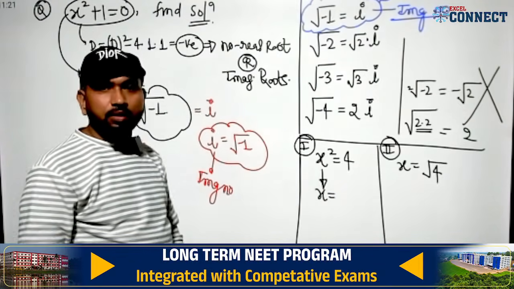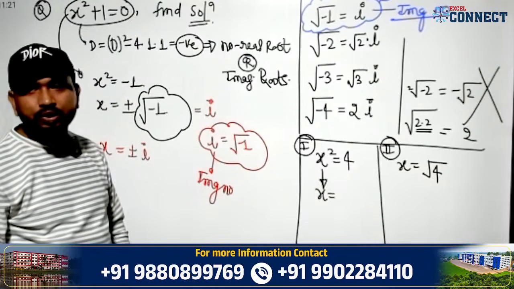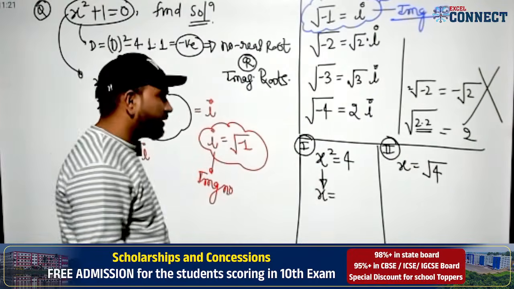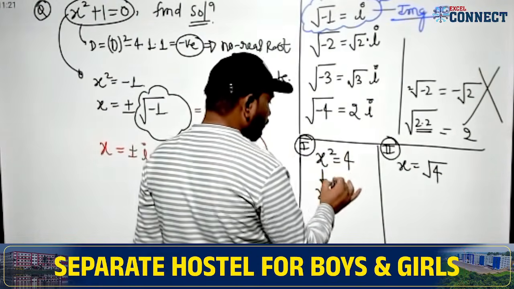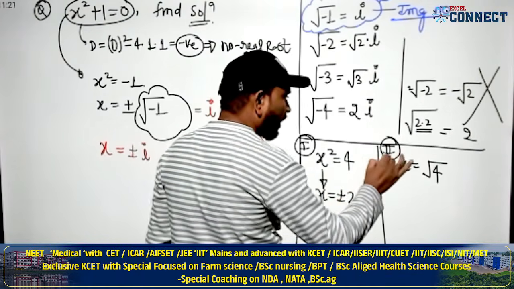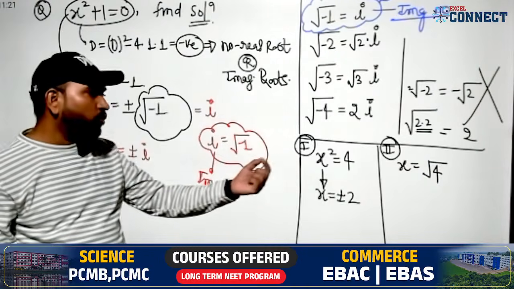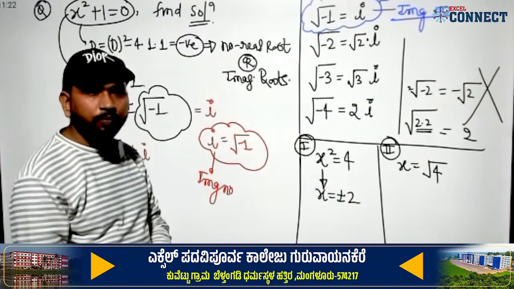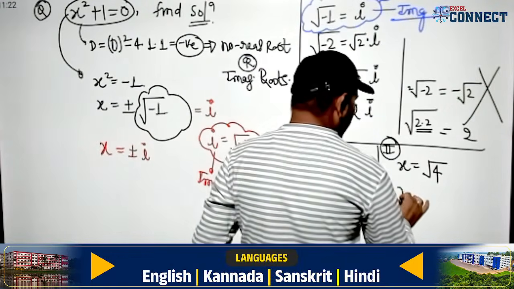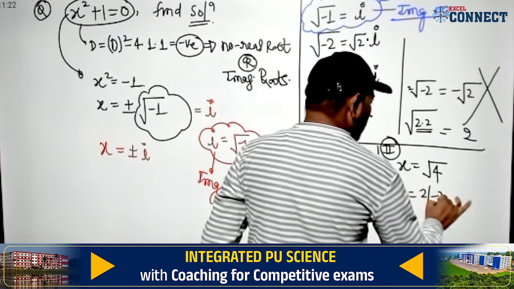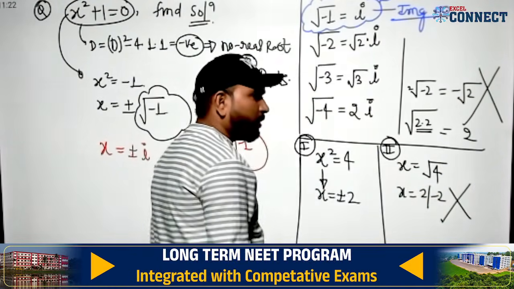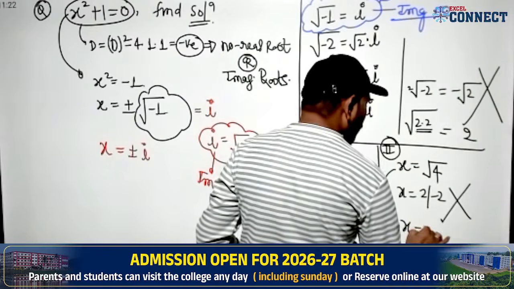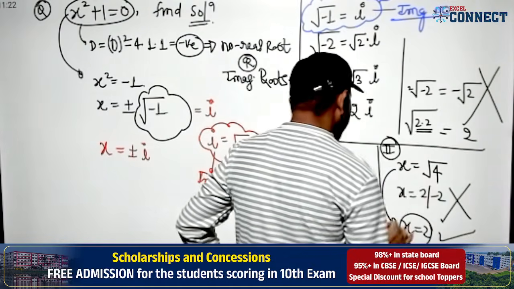Some students are writing it is 2. First one is 2. Yes, Madan Kumar is writing plus minus 2. Correct. So here x square is equal to 4, so x is equal to plus minus 2. But answer this question now. What is the value of root 4? Some students are writing 2 or minus 2. If you are writing x is equal to 2 or minus 2, it is wrong. Here root is present, root 4. Root 4 means this value is only and only 2. This is correct, the other is wrong.